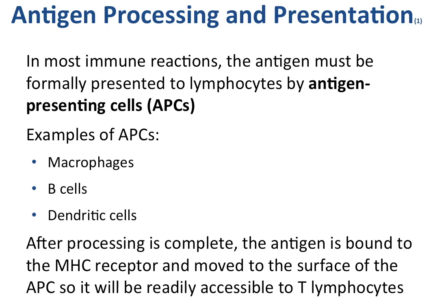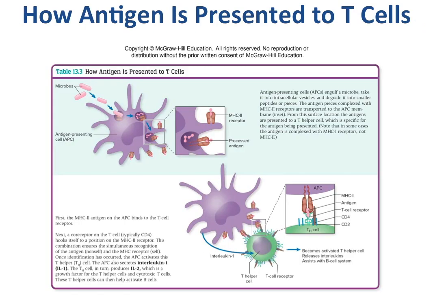Now let's talk about the antigen presenting cells, also referred to as APCs. We have three types of APC: macrophages, B cells, and dendritic cells. Those cells can digest and degrade the pathogens to make small pieces of antigen, and then deliver those small pieces of antigen to the T cells.